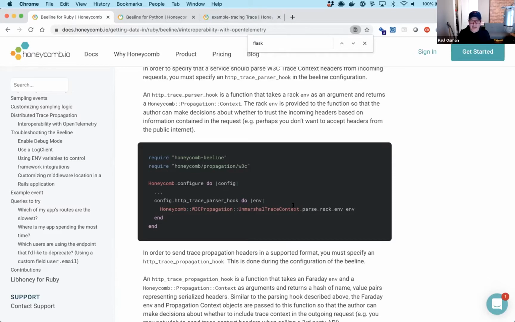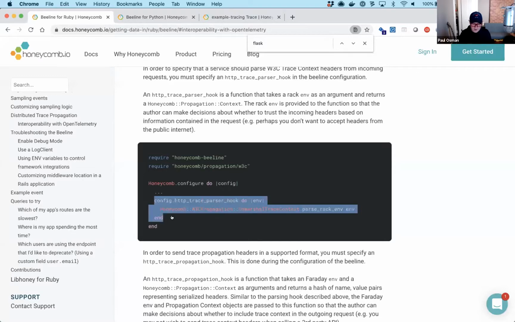So I can choose to actually just parse the trace header depending on the origin of the request, or I could try multiple trace header formats if you have an environment where maybe Nginx is in there sending B3 headers, which is another format. You have some OpenTelemetry in there. I can do whatever I want here, but this is just the simplest example.